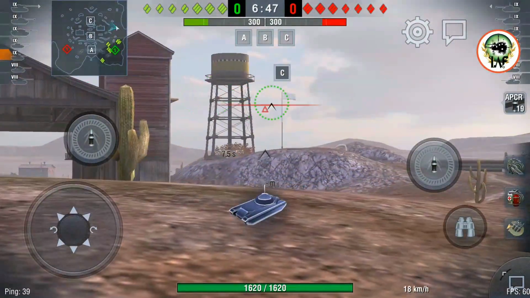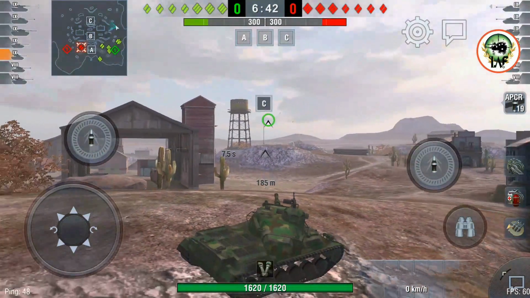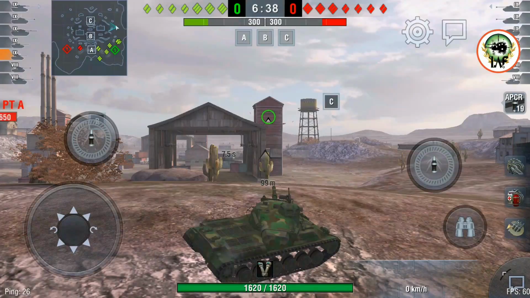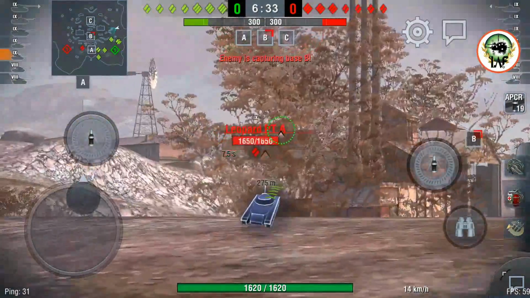I'm being a bit wary of what's happening because the team is either not moving or going towards A, and there is one tank, a red tank spotted at A. That's the PTA, good view range as well. Quick medium, they are capturing B. That's not good, so let's go camp bush.